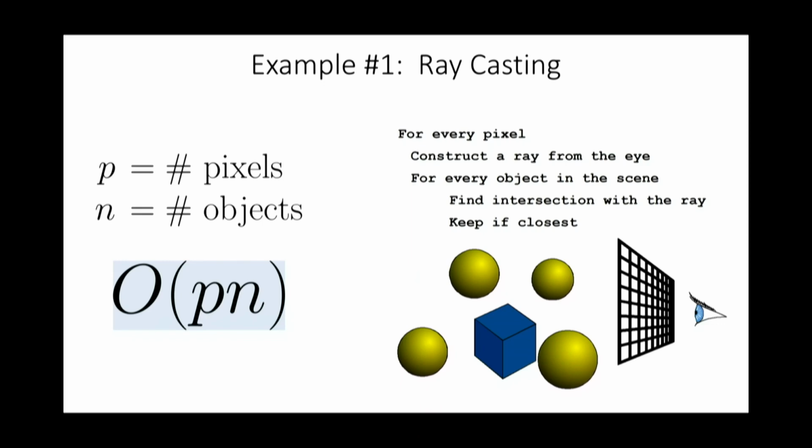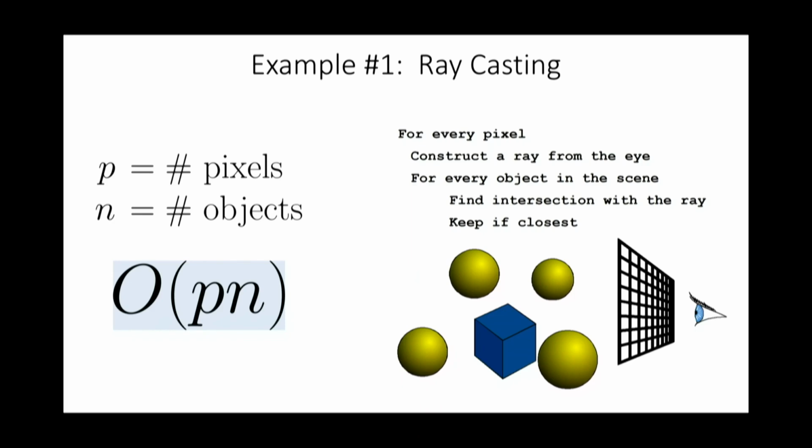Let's say I have a scene built out of spheres and cubes. I'm going to have a for loop over every pixel on the computer screen. For every pixel, I got to discover what color that should be. So I shoot a ray from my eyeball through that pixel and find the first object that it runs into. It's not so hard to intersect a line in a sphere or a line in a cube. So what is that algorithm? Well, I've given it to you on the screen here. Not too bad to think about.